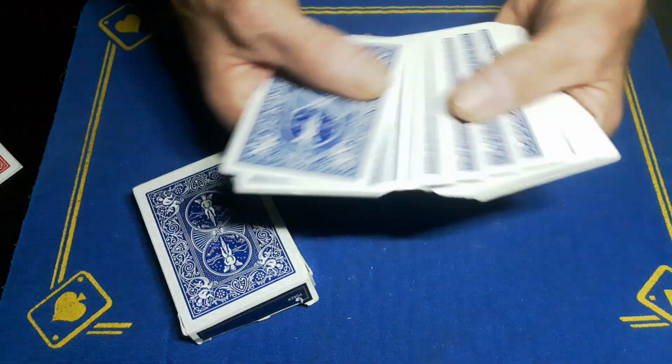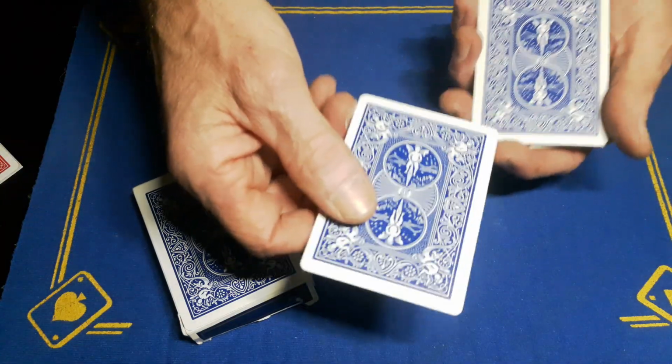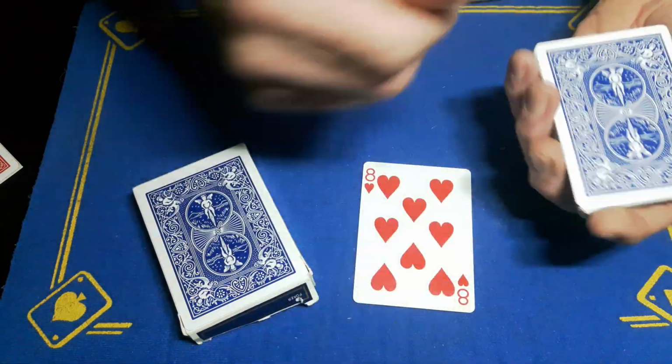You'll now give them a chance to touch any other card. Let's say you want this one. This card, it doesn't matter that you see this card. I've seen this trick before, it doesn't matter.